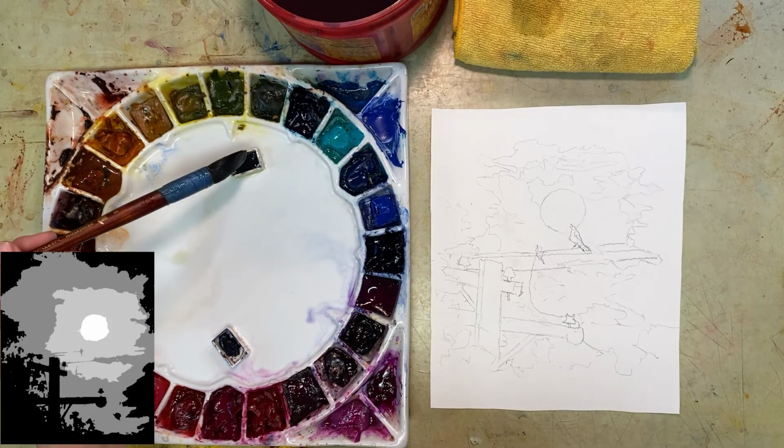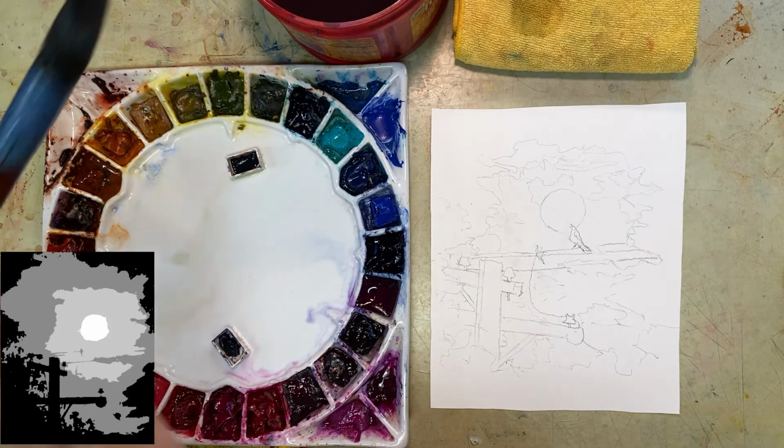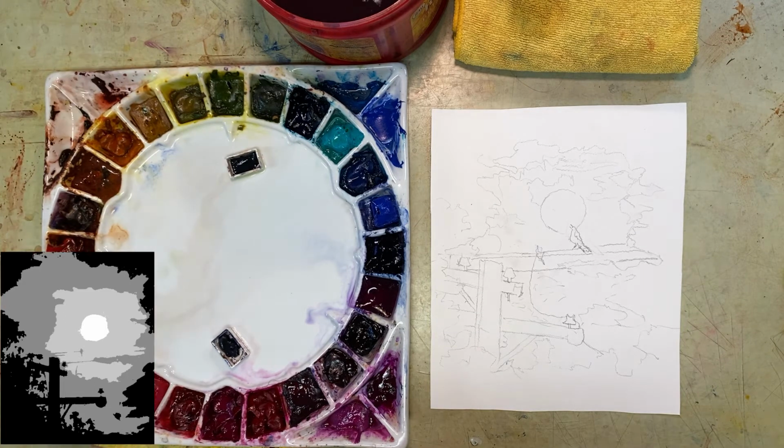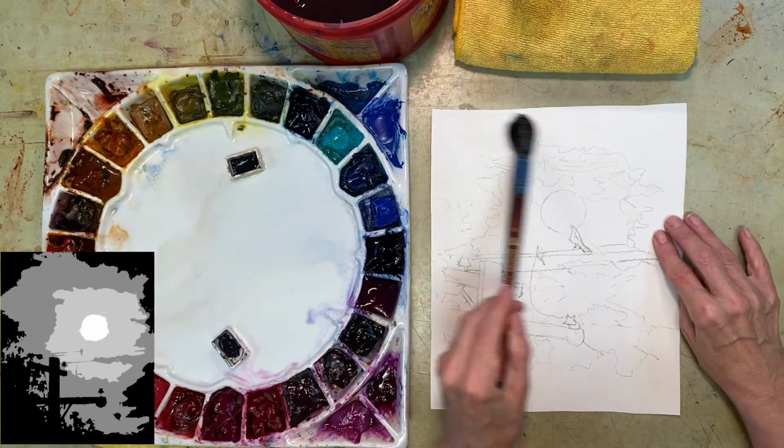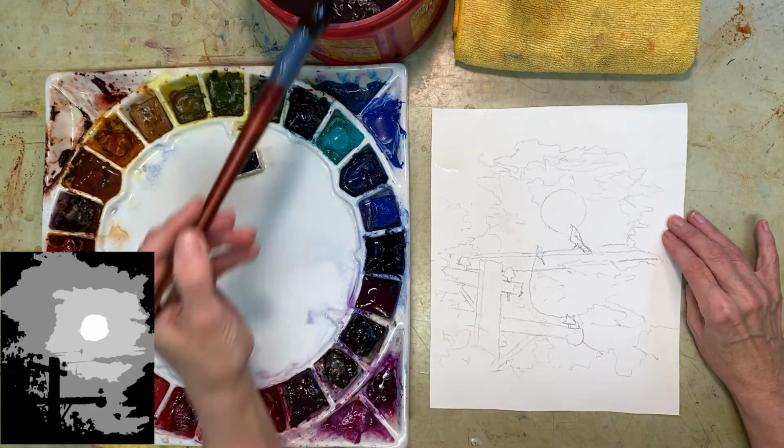I am using Lunar Blue, Moonshadow. I'm just gonna go for it. We're gonna see how this goes. You guys know I like color. This is a little different. So let's just see how it goes. We're just gonna play with it.